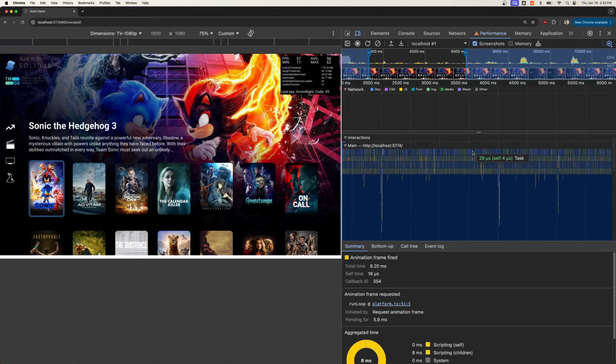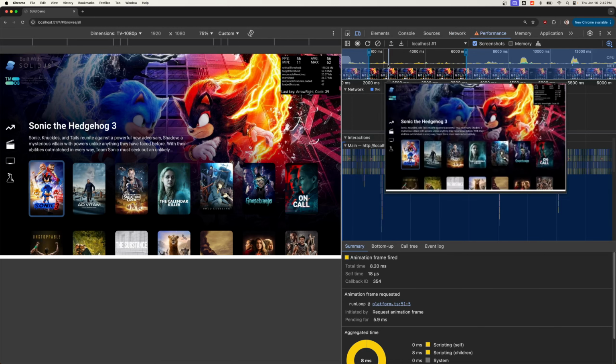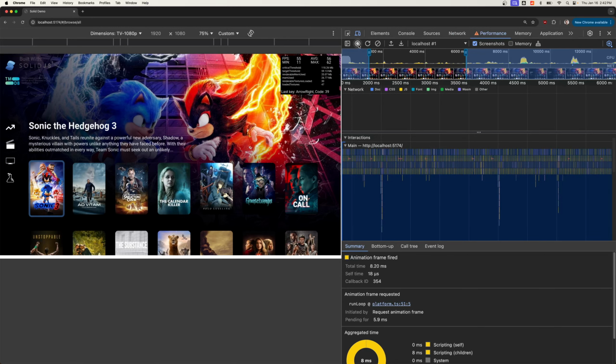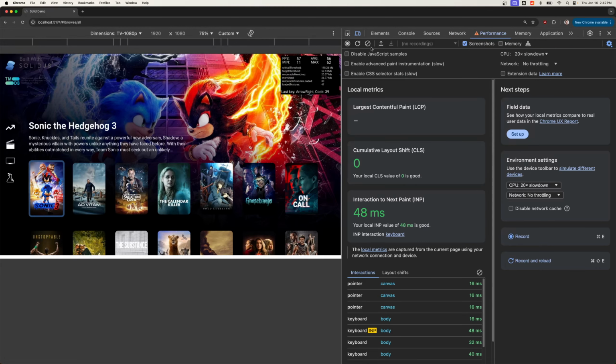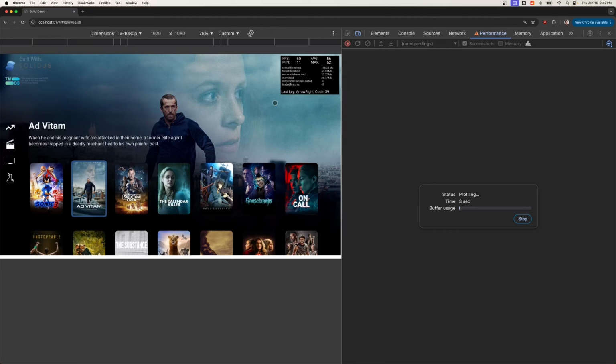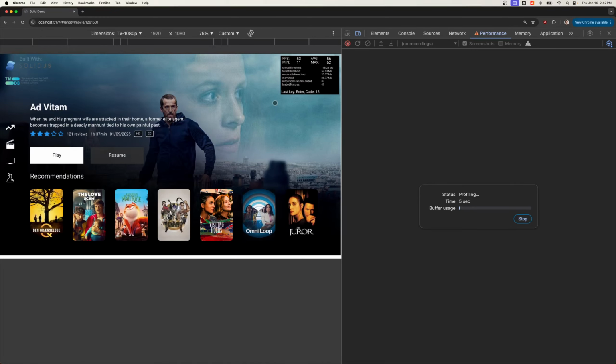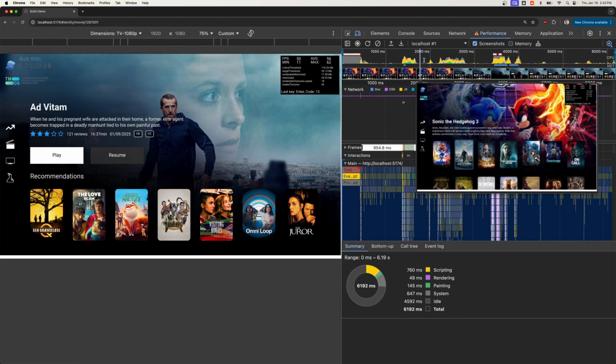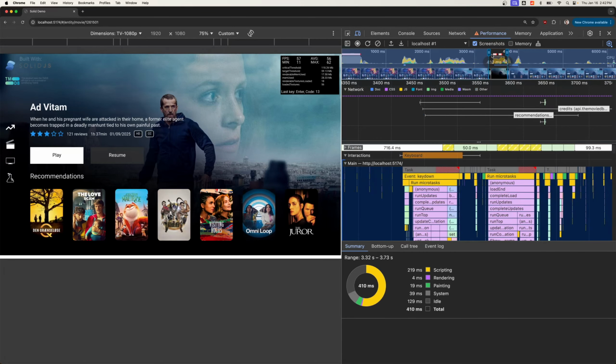I'll give one more example before we go, which is let's record. And again, you can record at any time. So I'm going to clear this recording. I'm going to click record, and now I'm going to hit enter here, and we load a new page, and we can stop. And again, you can see the whole performance recording, and you can see here now we have the little red blocks, which show these were long tasks, which is acceptable because we're switching pages. We're going from one page to another.